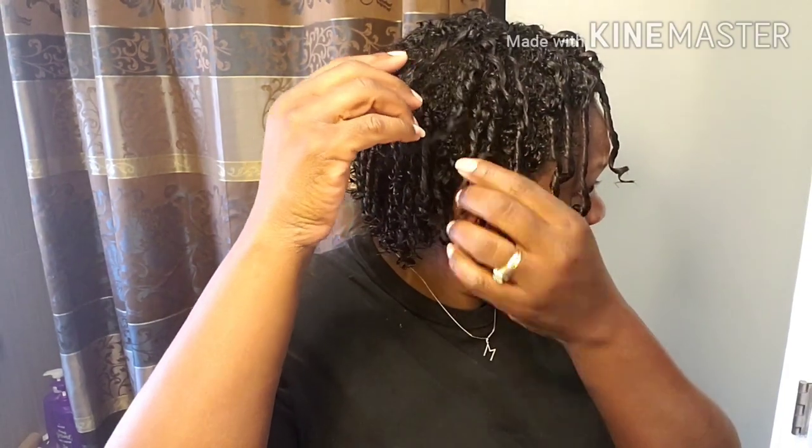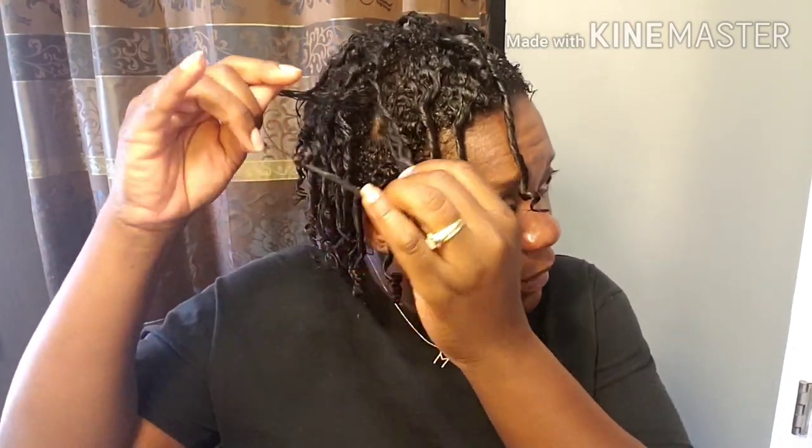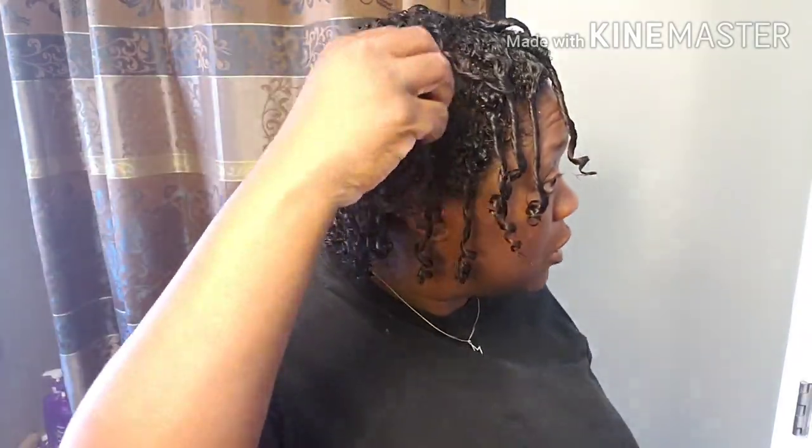Yeah, let's just start taking these coils out. This is interesting. And the crazy part about it is, my hair looks limp now, but after a couple of days, it's going to start swelling. So I am definitely amazed with this look. It looks limp and dry now, but I'm telling you, once I pick it out, it's going to look amazing. So I'll be back when I get to picking it out.